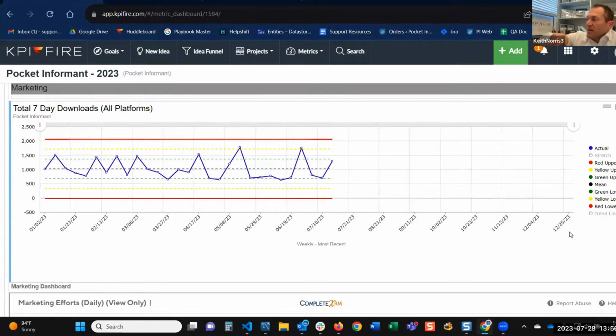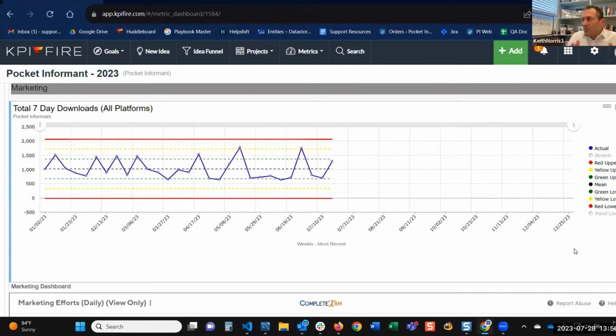Is it up? Is it down? And like a lot of teams who are measuring a number each week, when you look at them on a spreadsheet, one week it's up and one week it's down, and one week it's up and one week it's down. And we tend to spend a lot of time asking, why is it up? Why is it down? What happened? What's wrong? What did we do right? We're celebrating this week. Oh my gosh, we're terrible the next week.